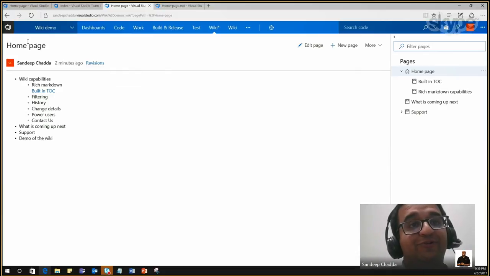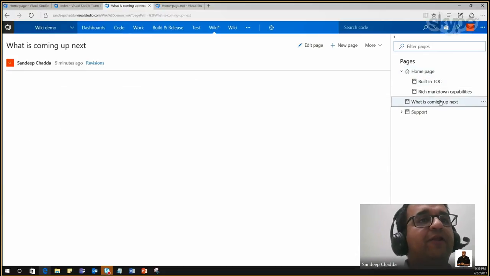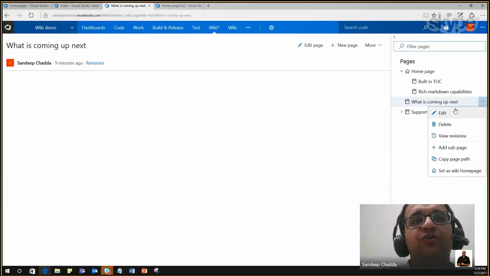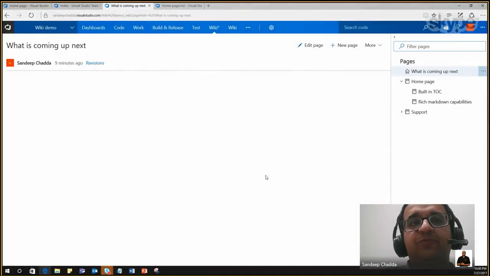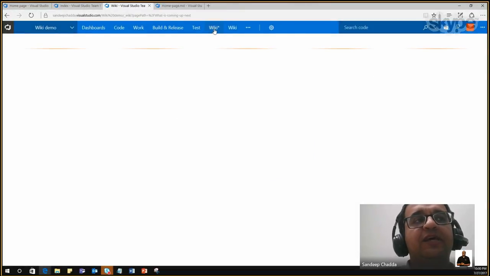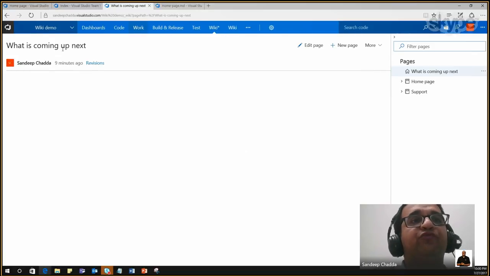One more thing that I really want to talk about, right? There's a ton of functionality that we've built in to make the experience of using Wiki really convenient. I've seen a lot of times when people have created a home page which they really didn't intend to. As a result, they have to do the cumbersome task of copy pasting, etc. Well, not anymore, right? You go here, you just set this page as a Wiki home page. As soon as I set this page as a Wiki home page, anybody who clicks on the Wiki star would land on my new Wiki home page. So I don't need to do that cumbersome activity of copy paste.